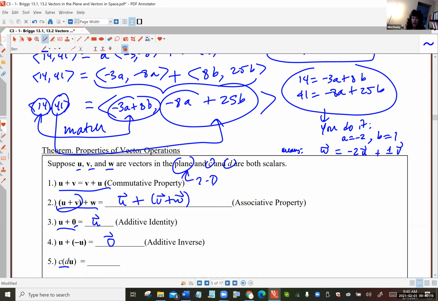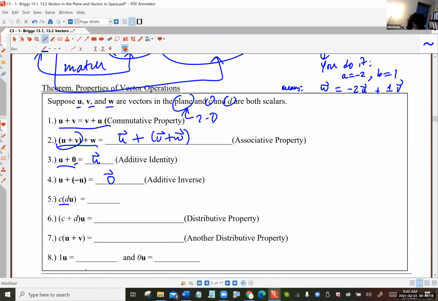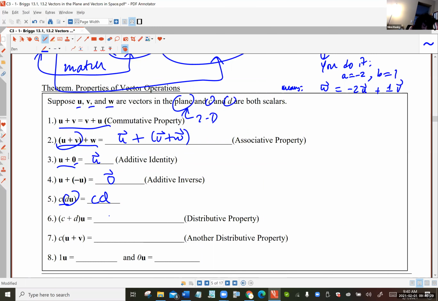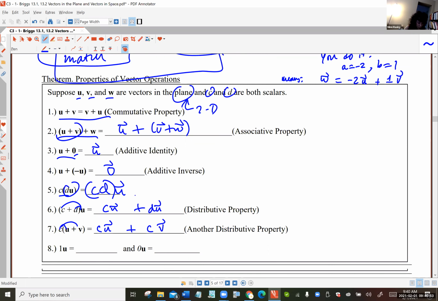And if you're multiplying two scalars with a vector, that's legal. You can either multiply with the first scalar and then multiply the second, or if you prefer, you can multiply C and D together first, then the U. It doesn't really matter, the order. There's the distributive property with scalars. You could distribute here. This would be the same as CU plus DU. Either way, the left-hand side and right-hand side are the same. Here, if you wanted to multiply a scalar with two vectors being added together, you could add them first, then hit it with the scalar, or distribute, your choice.